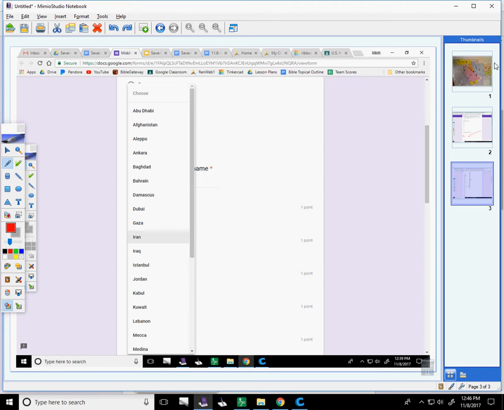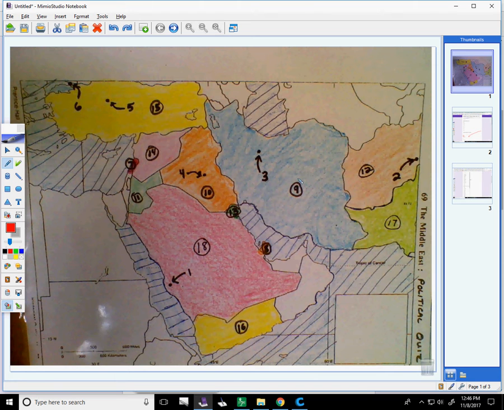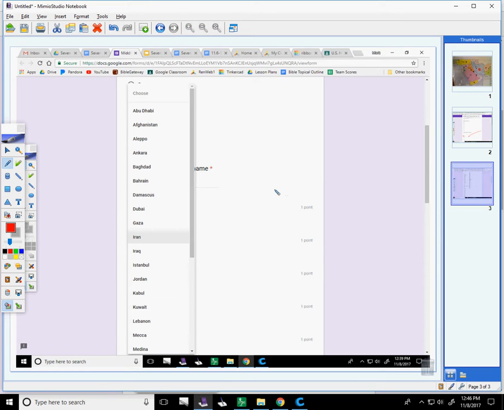So then when you practice, I would point to a location here, like say point to number 9, say the location out loud, so in this case it would be Iran, and then find Iran on your list that you have off to your side that looks somewhat like this, but in a notebook again, point to it and say, okay, that's Iran. In this case, hey, it's highlighted. So you are actually using your own list just like you would have on the quiz.